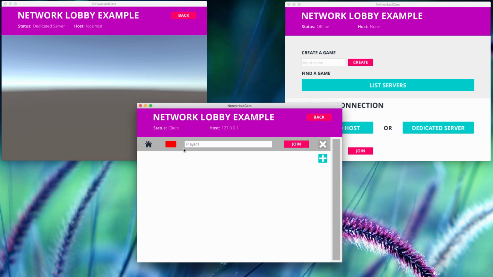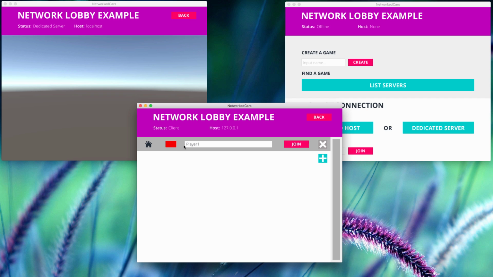And you'll see that we get this player one thing going on. Now you can change the color here and you can change your player name up here. These are what's contained in that player info prefab that I talked about. Now, currently, whatever you set in here is not linked to our car game. And I'll do that in a tutorial a little bit down the track, but not here. I just want to show you how this works.